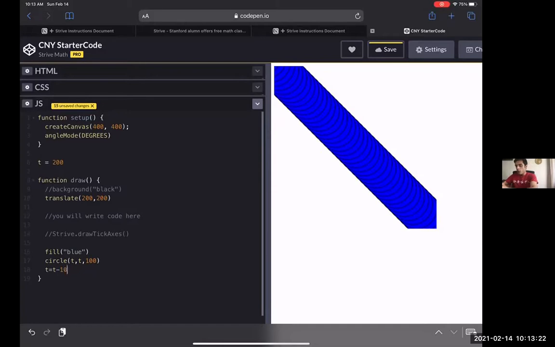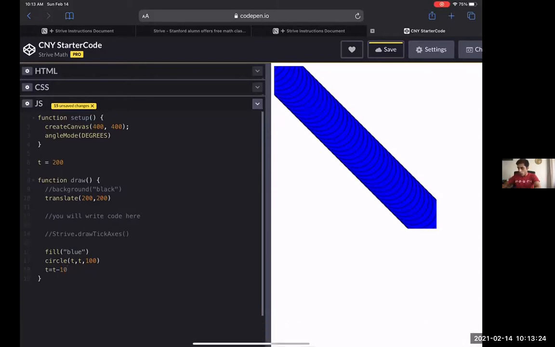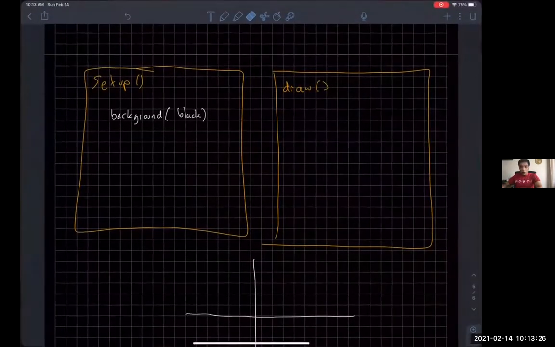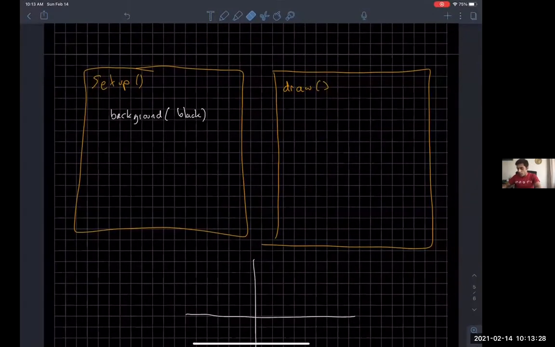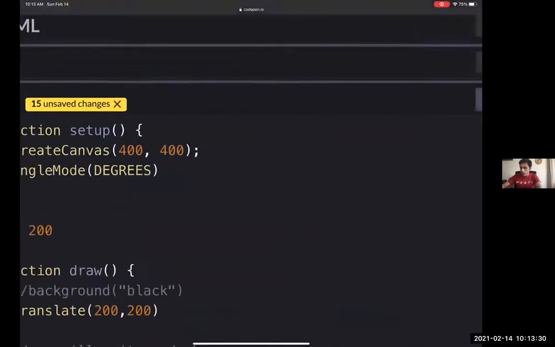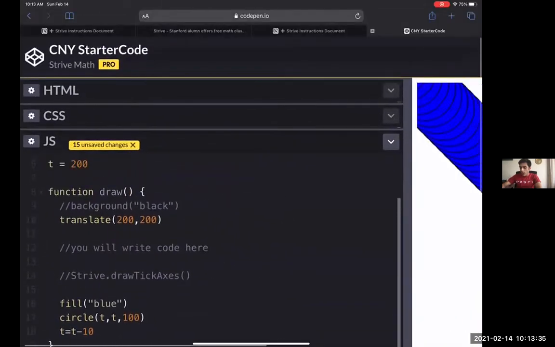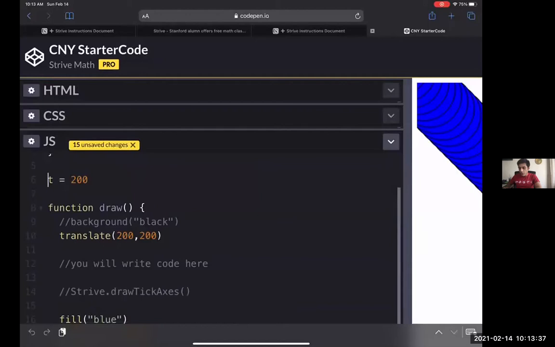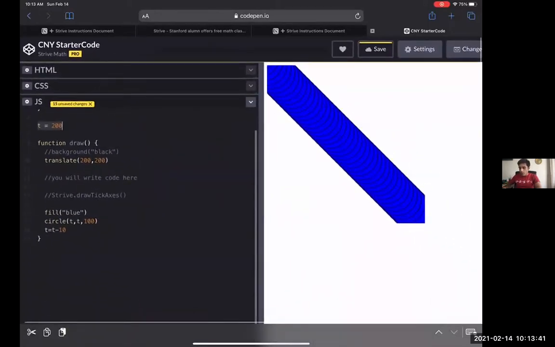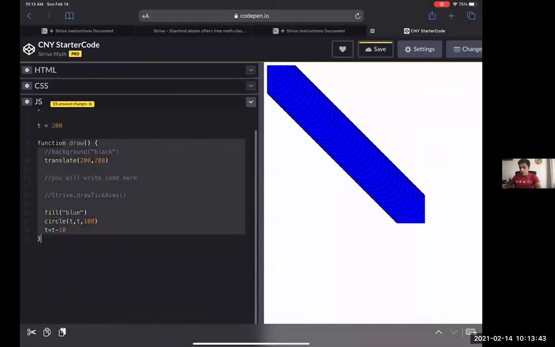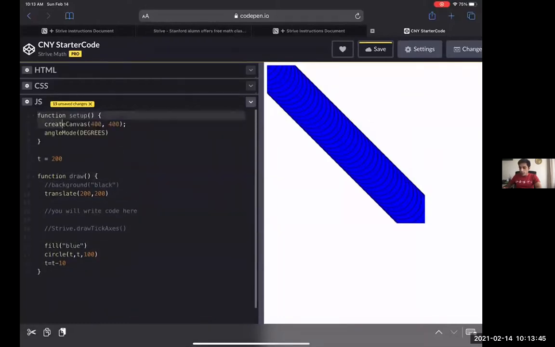Okay. So to understand this, we'll go into the notes. So we have two functions, right? You remember the two functions? We have setup up here, and then we have draw down here, okay? And then this thing over here is outside the functions, outside both functions, right? I hope you guys are seeing this. This is the draw function here. This is the setup function. And then we have this random line of code outside of both functions, okay?